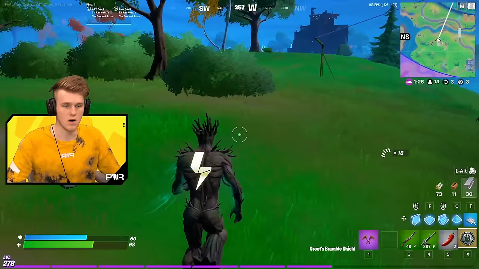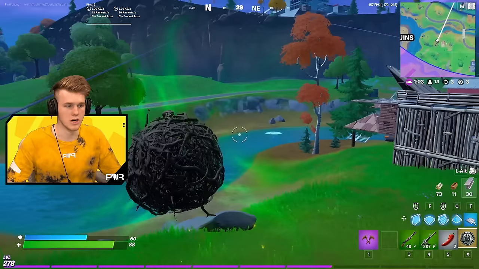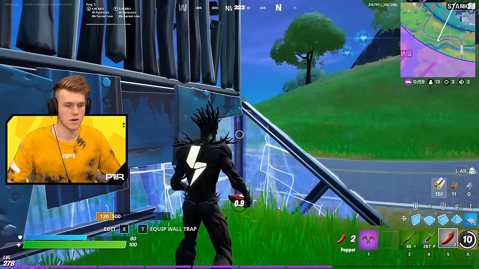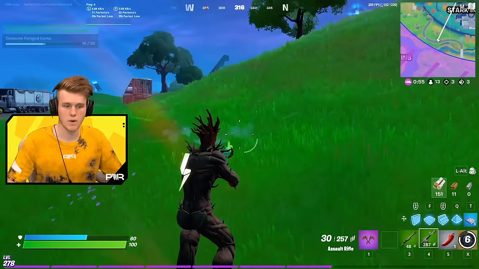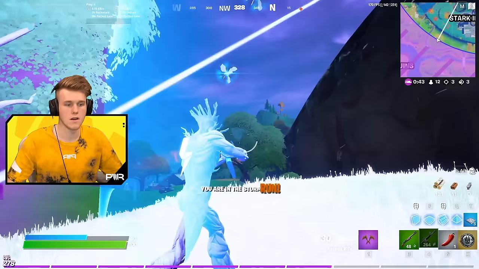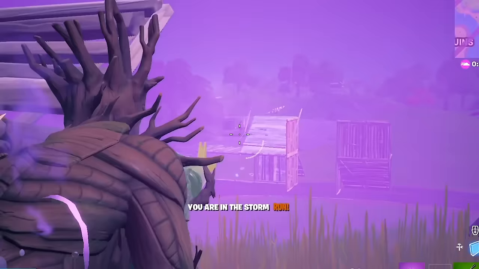All right, well, we got the Groot shield. We're gonna get some health back, and then we go get some mats because we got no mats. My man was trying to do triple edits. He was trying to finesse me real quick. Like, oh, that's not fun. Gotta make a break for it. What? Oh, damn. Oh, no. All right, it's fine. I got Groot's shield.